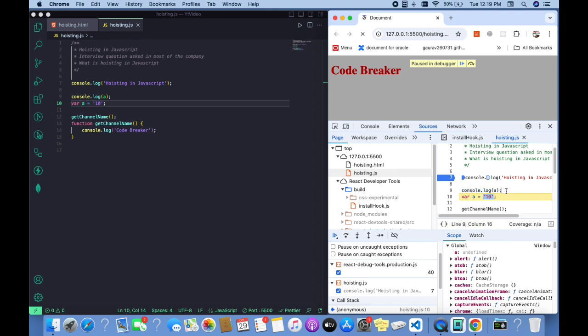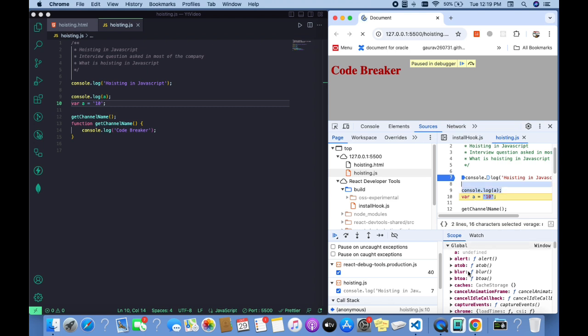This is how hoisting works. Even if you are trying to access a variable before it has been initialized or declared, with this concept we can say the value of variable a is being hoisted. In any other programming language you will get an error if you try to access the value of a variable before it has been declared or initialized. But in JavaScript this concept is known as the hoisting concept.